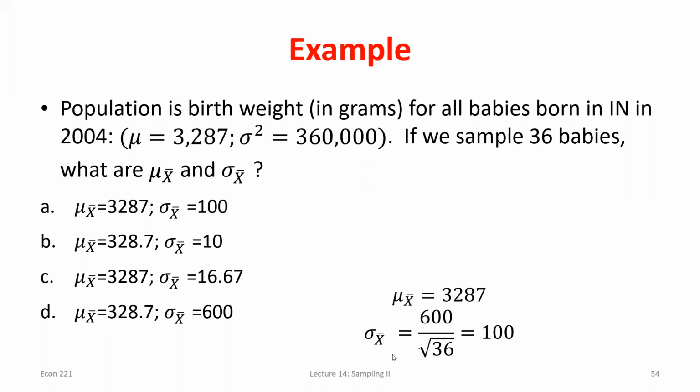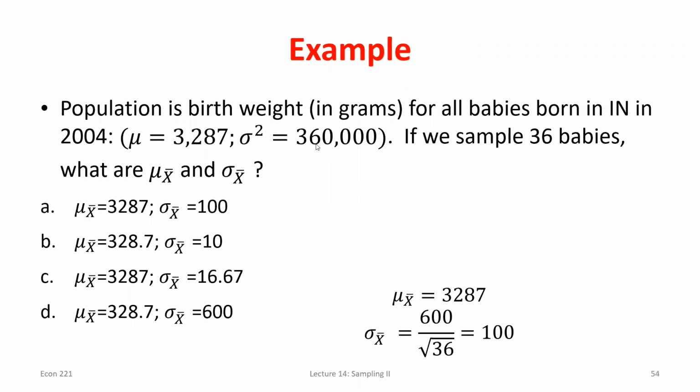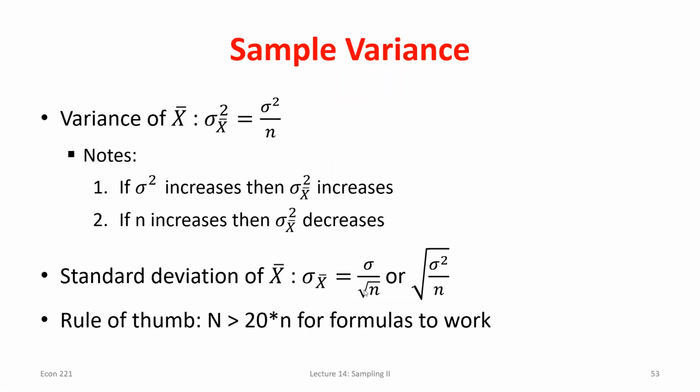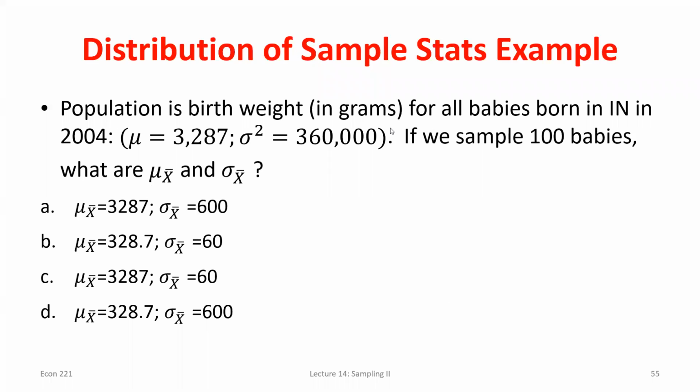Now, if I had written this out the other way, then in my numerator I have just the standard deviation. Well, if the population variance was 360,000, I would take the square root of that. That's my population standard deviation, which would be 600. And then I divide by the square root of my sample size, divide by the square root of 36. So you can do it either way. The way that I did it on the board, I think that's probably the easier way to do it: just use that variance over my sample size, then take the square root. But this way works as well.